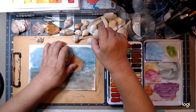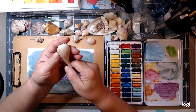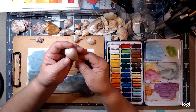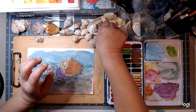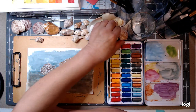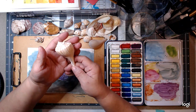And this one is a pear whelk. And this one is really fragile. But look at the insides. This is super thin. If I were to drop it on the floor, it would probably break all apart. And then she sent me a piece of coral. And this is a larger lightning whelk, and these guys get ginormous.